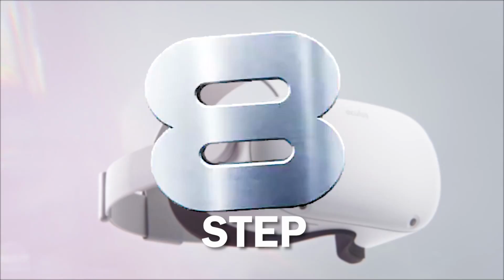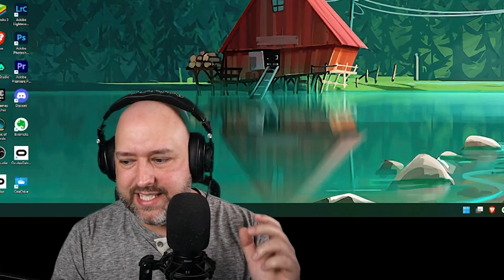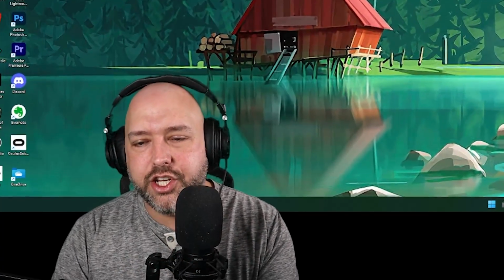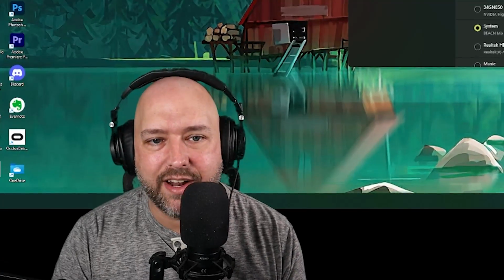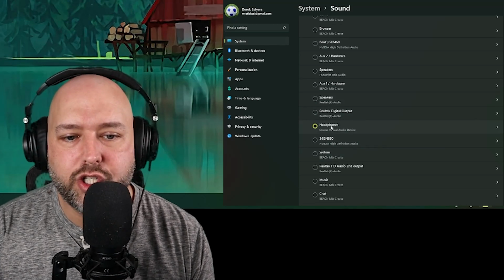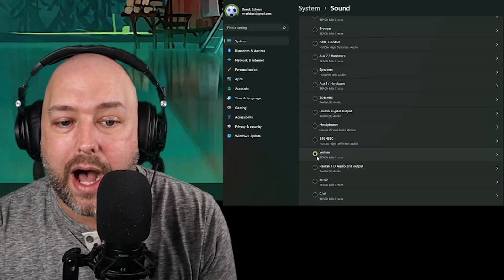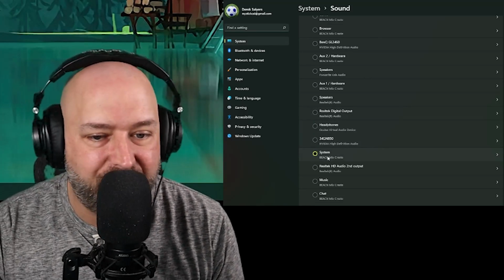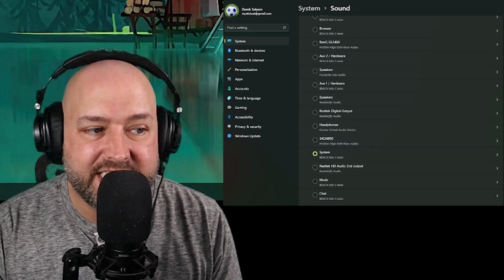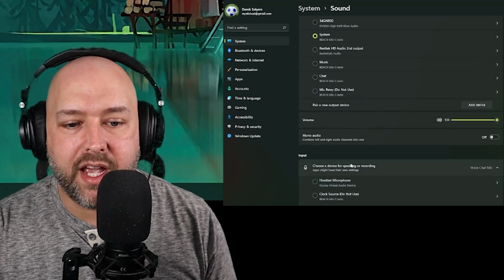Now, this is going to be a weird one, but when you load up your headset, a lot of times either Oculus or Steam VR will want to change your default sound settings inside of Windows. Right here, you see headphones, Oculus Virtual Audio Driver. It'll change it to that. And if it does, that can make you drop frames as well. I don't know why, but changing it from this to anything else, like for me, I use a Beacon Mix Crate, so changing it back to Beacon Mix Crate fixes it for me and has fixed it for a lot of other people.